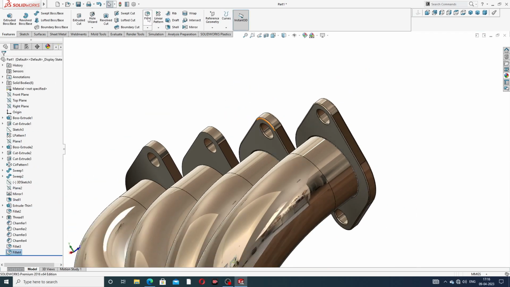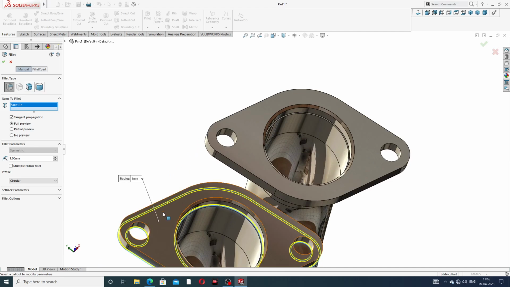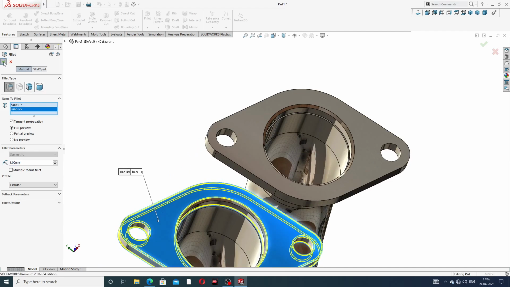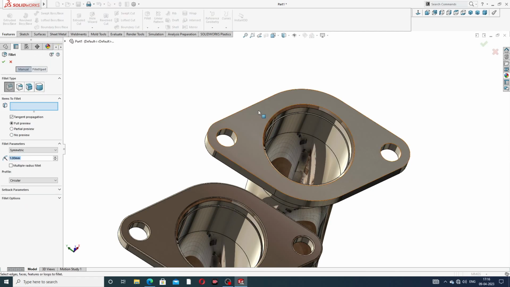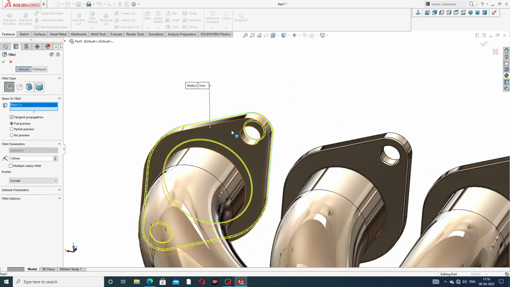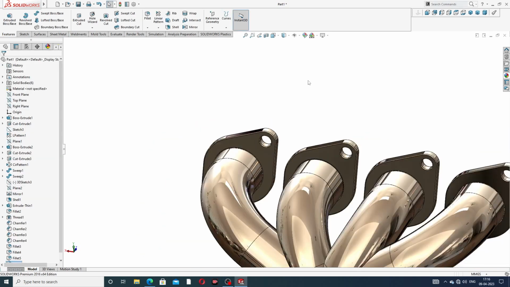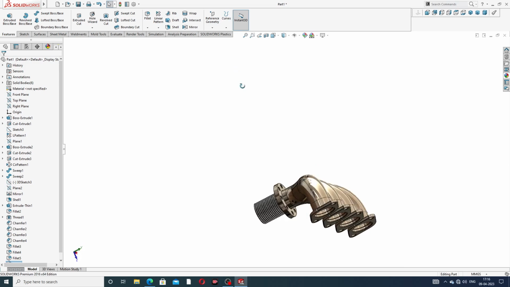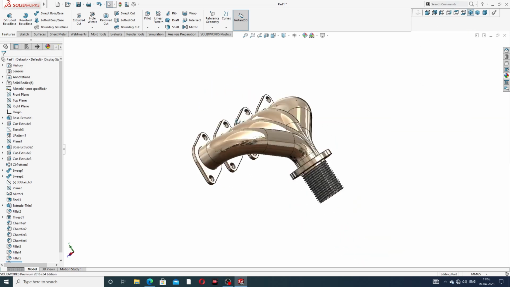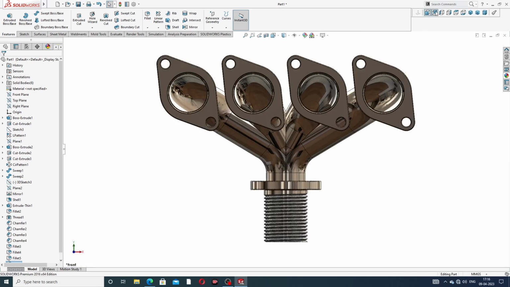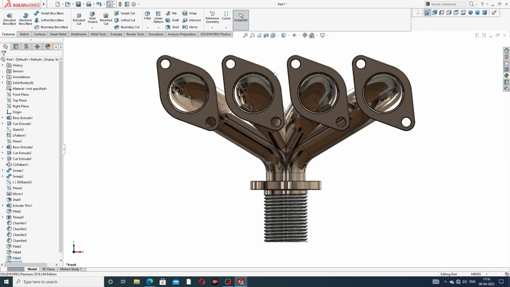Okay, and again select a fillet, this face and this face, and click OK. And the last, click this face, and this face is also correct. Okay, all is perfect and correct, and isometric is also better, and this front view is also better.